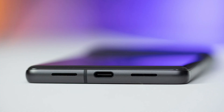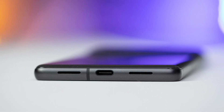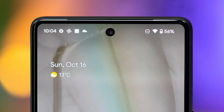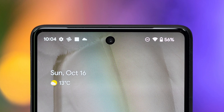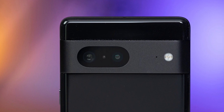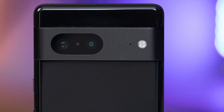The new camera strip at the back seamlessly connects with the aluminum frame of the phone for one uninterrupted design element that looks and feels great to handle and use. The slightly curved frame and glass sloping towards the rear makes the Pixel 7 a very comfortable phone for the palm of your hand, making it feel even more compact than it actually is. In direct comparison with the Pixel 6, the Pixel 7 is a more compact phone and certainly feels like one.